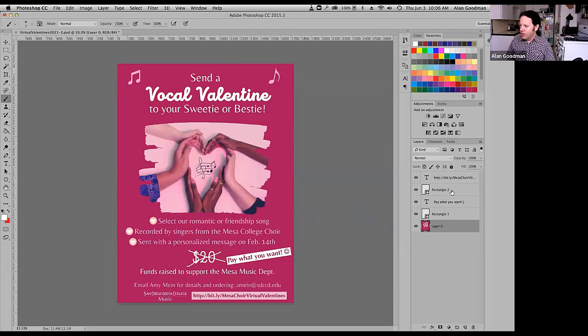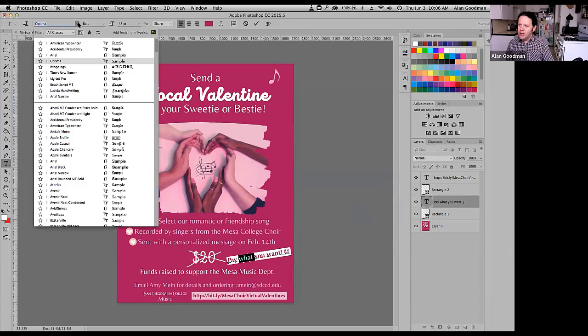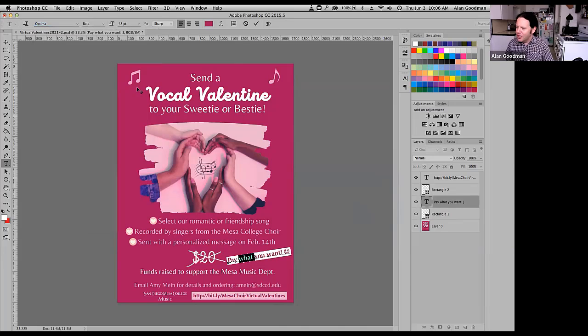So this is kind of what I use it for. So if I want to, find a picture and lay it in, and then right on top of it, you've got text layers. You can use all your different fonts, including Wingdings and Optima, which is our official font. So that is kind of like how you're working.